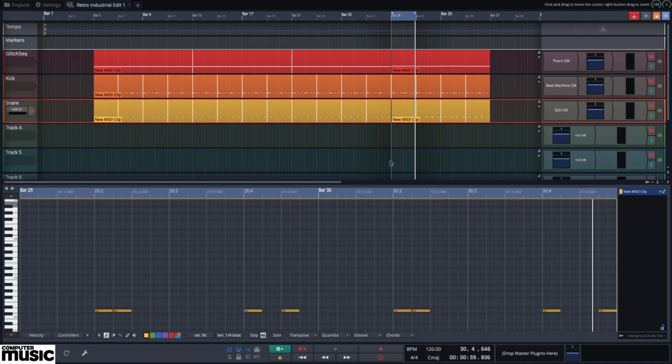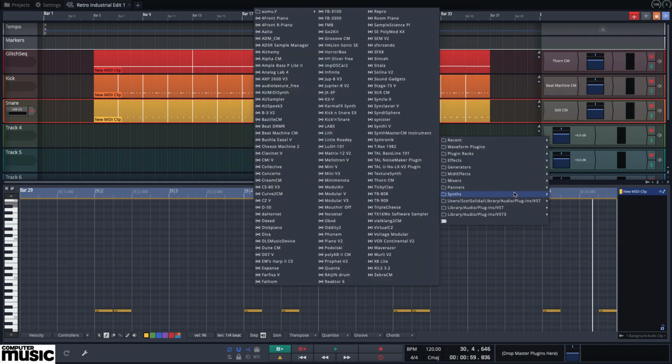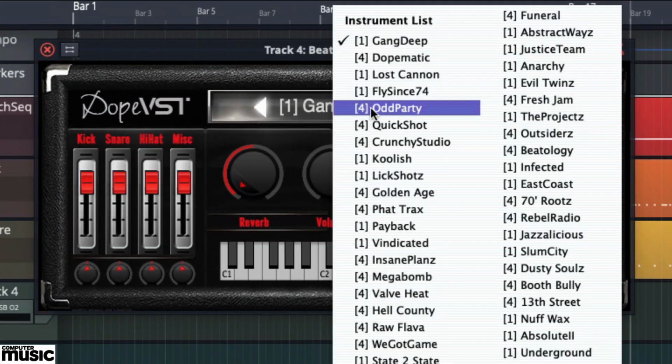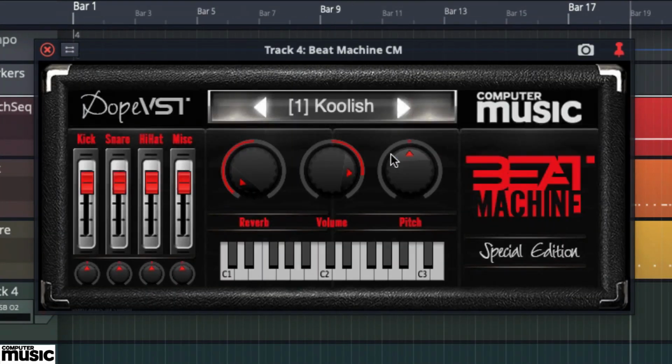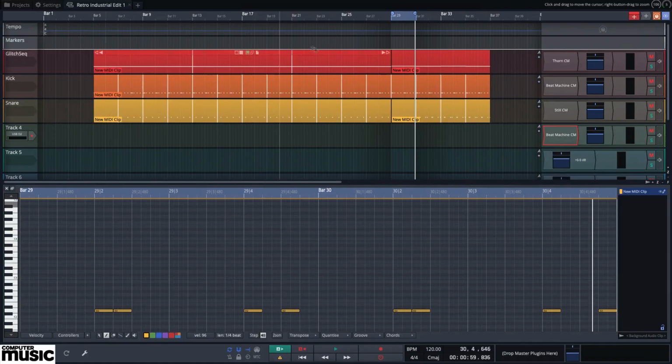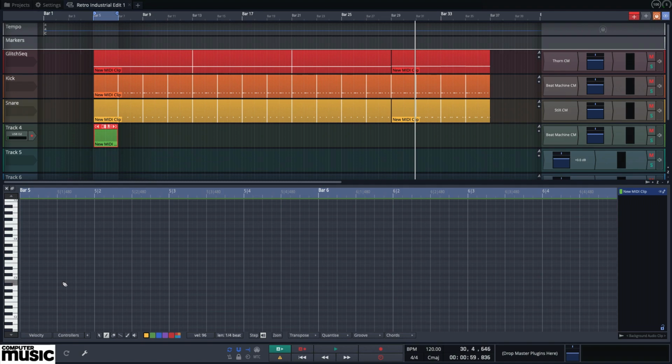We'll bring in another instance of Beat Machine CM, putting this one on track 4. The preset called Coolish has an effectively metallic hi-hat sound. We'll create a 2-bar clip and play or draw in a suitably persistent rhythm.